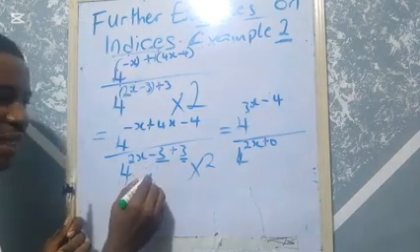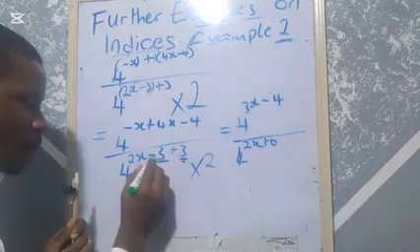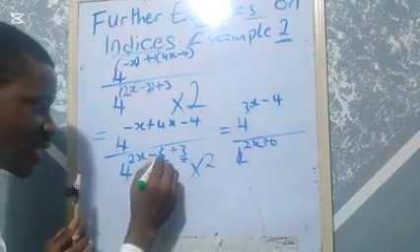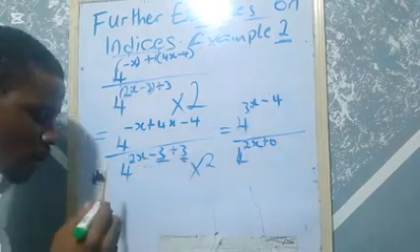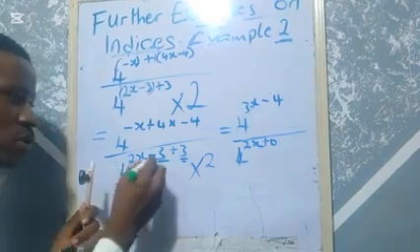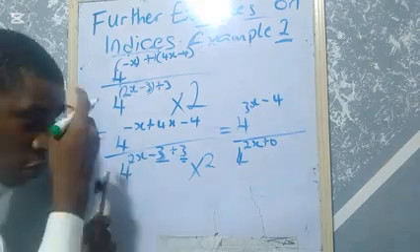This one is not carrying x. So I will only add this and this minus 3. And notice, I didn't just say 3 plus 3. I put minus into consideration. You know, every number has a sign behind it. So whenever you are performing the operation, you must consider that sign.